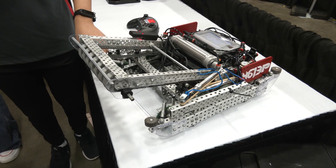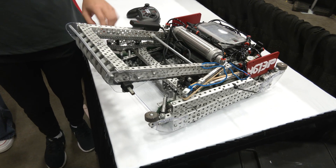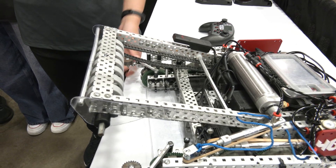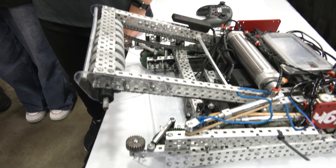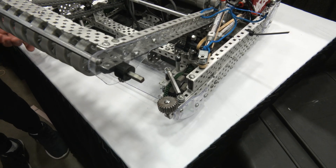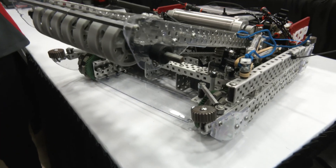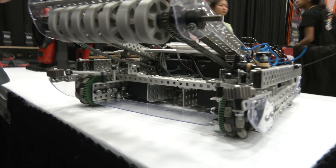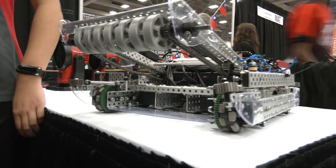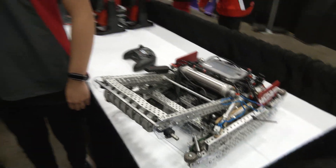We found it wasn't really stable and it was pushing the drivetrain in, so we decided to add a standoff to help take the pressure off the drivetrain. We added the wall riders after nationals because driving without them was hard — the robot would just bash into the wall and we'd have to redirect. With these, we can just roll off the walls. Next up, we're going to talk about odometry and the programming on the robot.